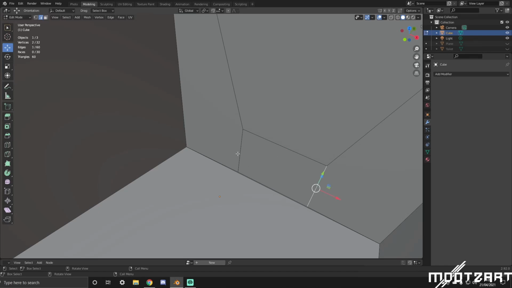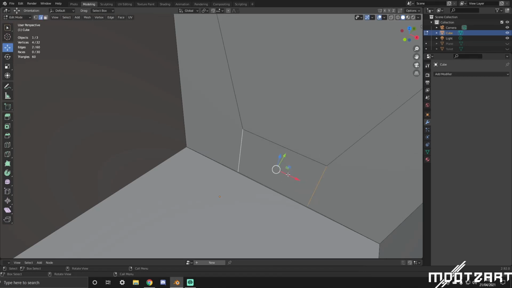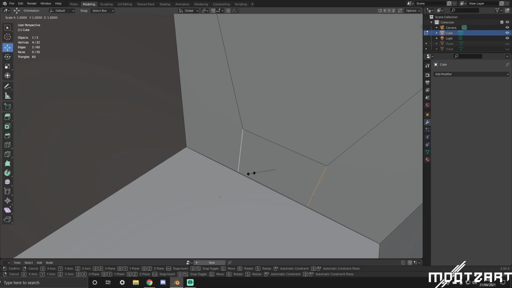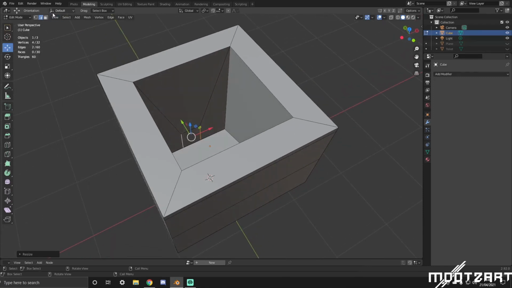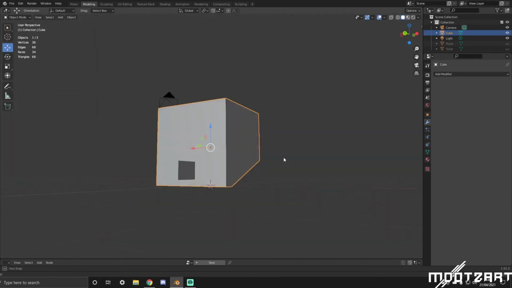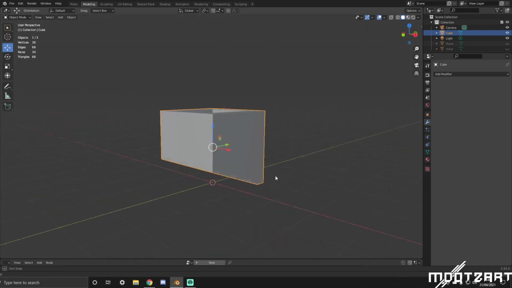But then if you select one, hold Shift and select the other, and you want to move those two in, obviously you can scale, but it can do some weird stuff. If you don't want these to change in height, you don't want them to change along the Z axis, the blue one, you would press S, which is scale, then hold Shift and press Z, which is the one you want to avoid. That allows you to move along the other two. So that was just so I could get a little bit of a square shape. I then did exactly the same, selected the face, and I extruded that way, which gives you a kind of pipe, and it does break through this face, but for my asset you're not going to see this back face, so it doesn't matter.